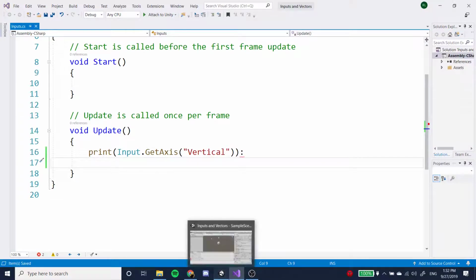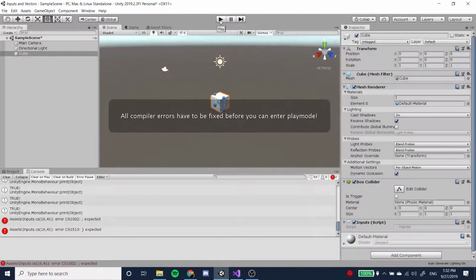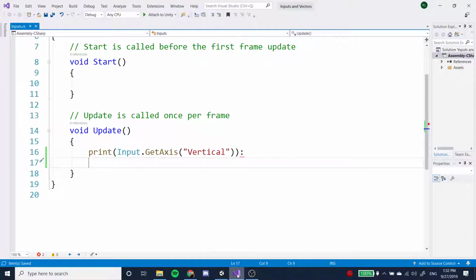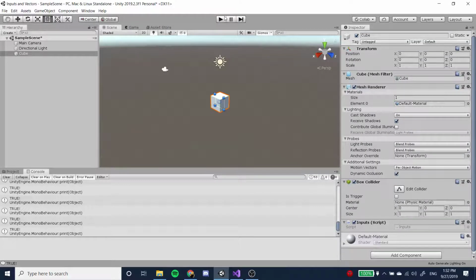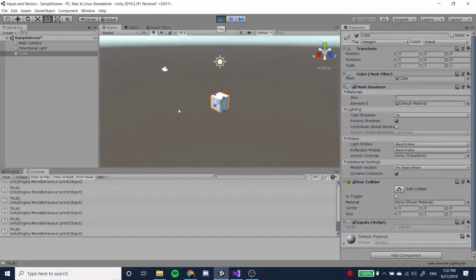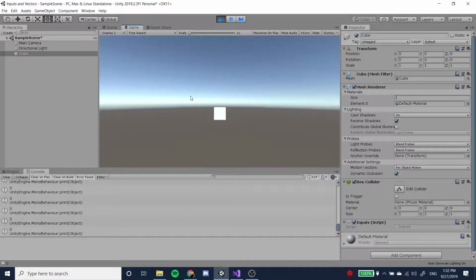And then when you run it back in Unity, one sec. Oh, don't forget your semicolons. So right now 0 is being printed because we are not doing anything. But if we try clicking, suppose, the right or left arrow keys, the up and down arrow keys, you'll see some axis values printed out. This can be kind of confusing to grasp, but as you guys experiment more, you'll learn how to actually use these methods.